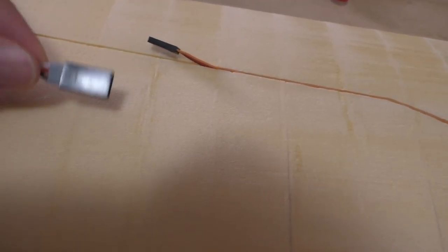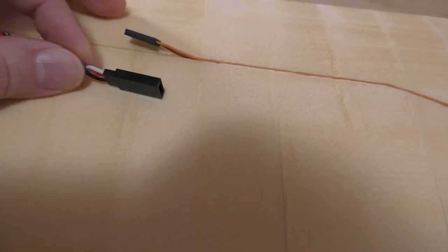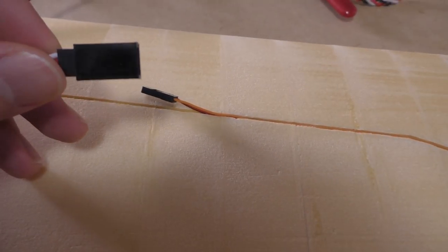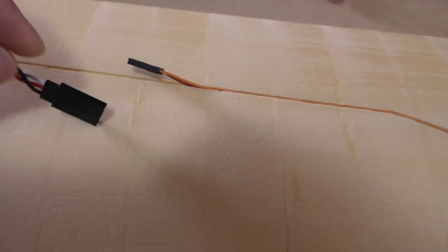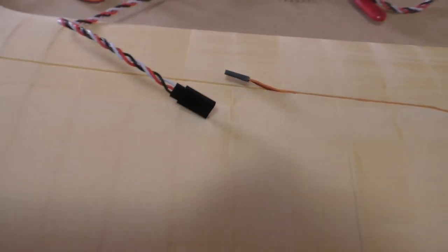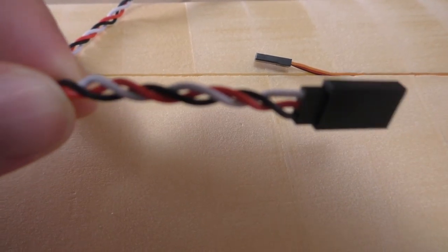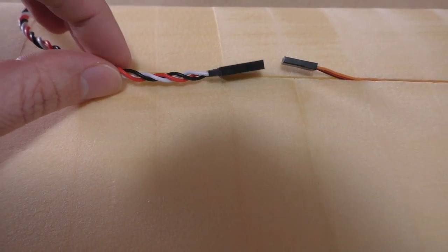What I did on the Skyhunter style plane was I had an extension and I embedded this ugly chunk of stuff inside the wing. And I was able to do that because it was a fairly thick wing, but the wing here is not really much thicker than the width of that servo plug. So I don't want to do that, and it's ugly anyway. Plus I only have these cables here which are twisted around, and they're not really suited to embedding in the wing like that. They just take up too much space.